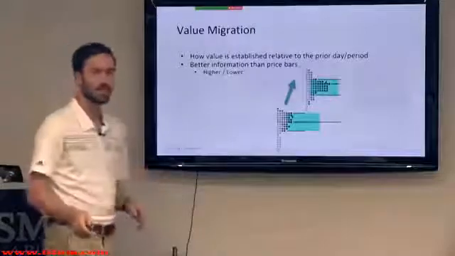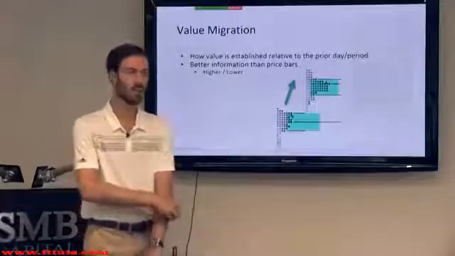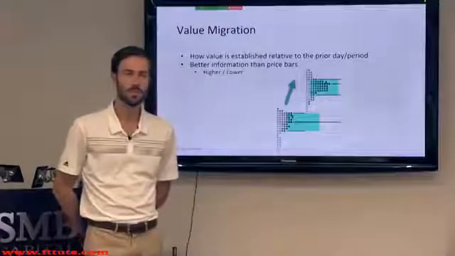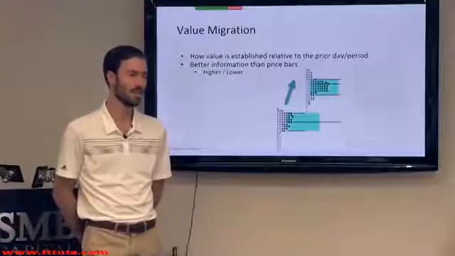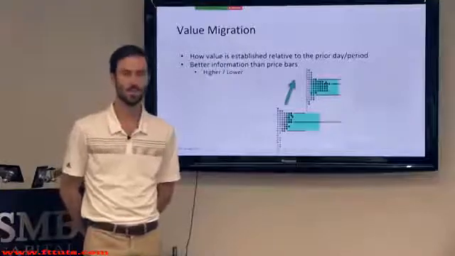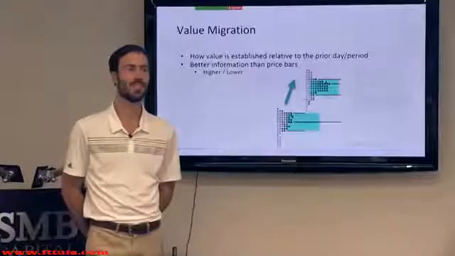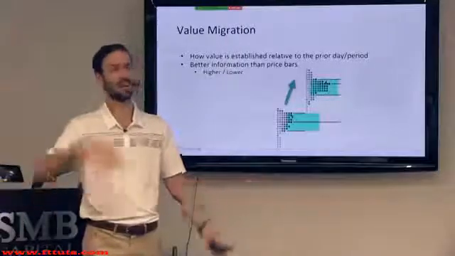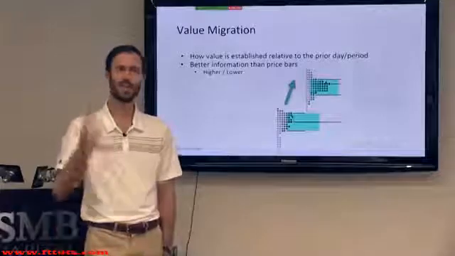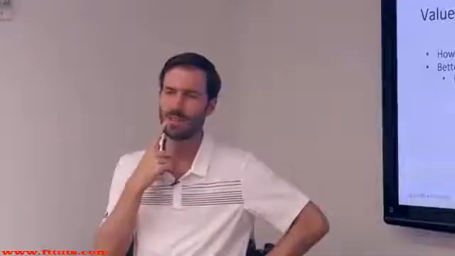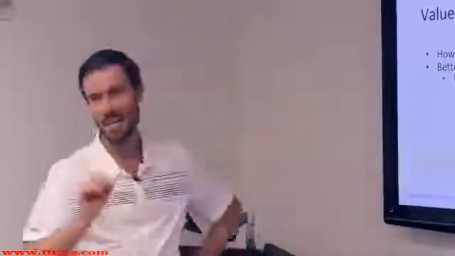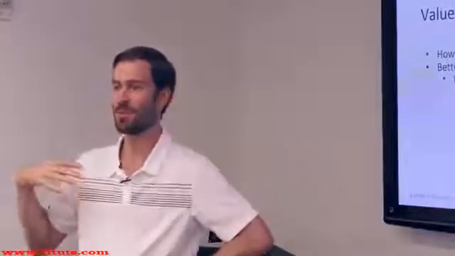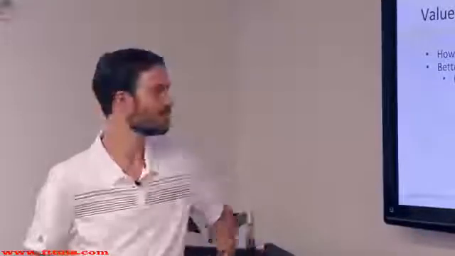Something we'll talk about in the future is that there have been a lot of studies done on what's called serial correlation between closing prices in financial markets. And nobody can find, you know, there's essentially zero serial correlation. You can say just because we close higher one day, there's essentially a 50-50 chance we close higher the following day, right? So it's like, well, what? Do trends not exist? I don't understand, you know? Value migration, hint, hint. This is a big deal. This is something that actually starts to help provide edge to us as traders.